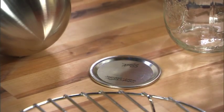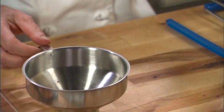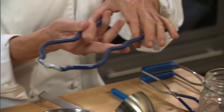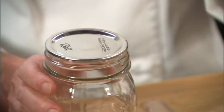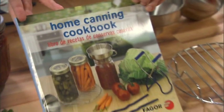We have our magnetic lid lifter, which helps us easily remove the lids from the boiling water during sterilization. Also included in our kit are a stainless steel ladle and our stainless steel funnel, which we will use to fill our jars. Once our jars are filled, we have the all-important bubble freer. This is necessary to remove any bubbles around your glass jar. Here we have our jar wrench, which is used to easily open and close our screw bands. Lastly, we have our home canning cookbook filled with wonderful step-by-step recipes to help you through the canning process.